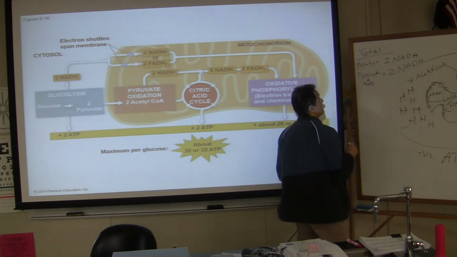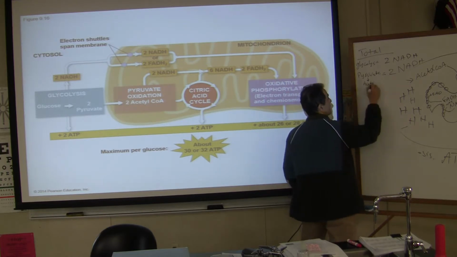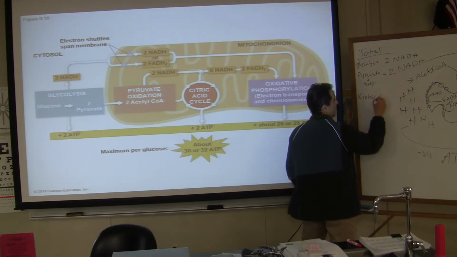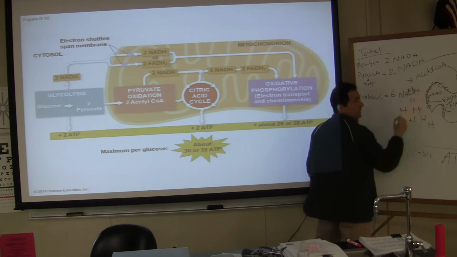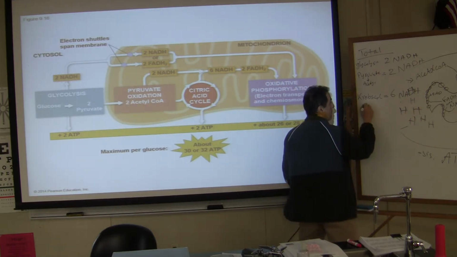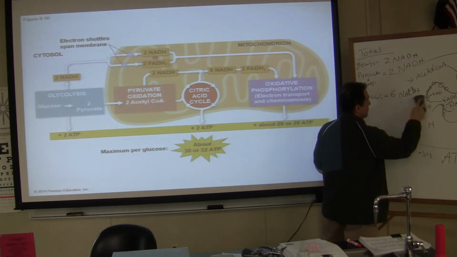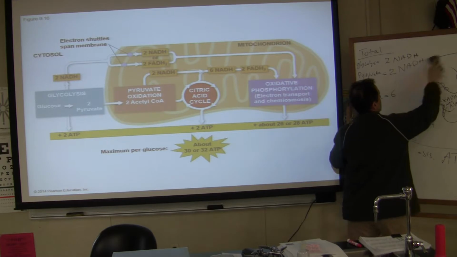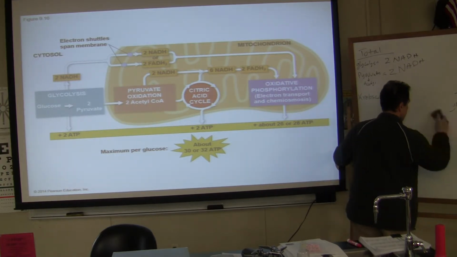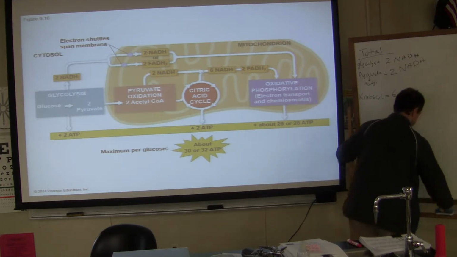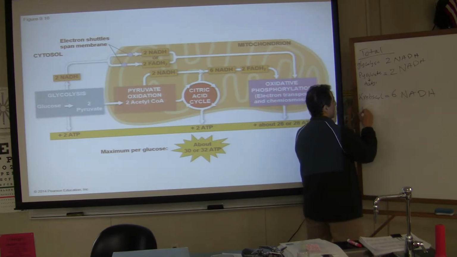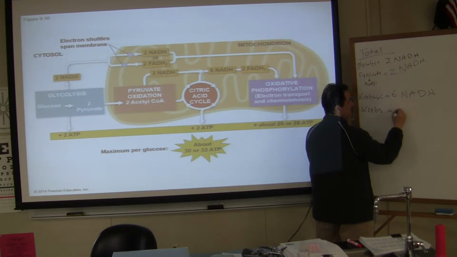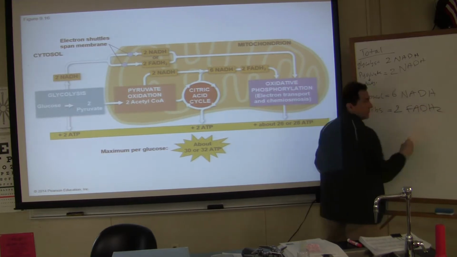Do I make sense, everybody? Then the Krebs cycle. How many NADH will it give you? 6 NADH. Am I making some sense? Right? So in the Krebs cycle, how many FADH2 will it give you? I'm going to write it neatly, I'm sorry, guys, because this is important. You need to know it. So, Krebs cycle, again, how many FADH2? 2, because the cycle goes on twice, FADH2. Am I making some sense?